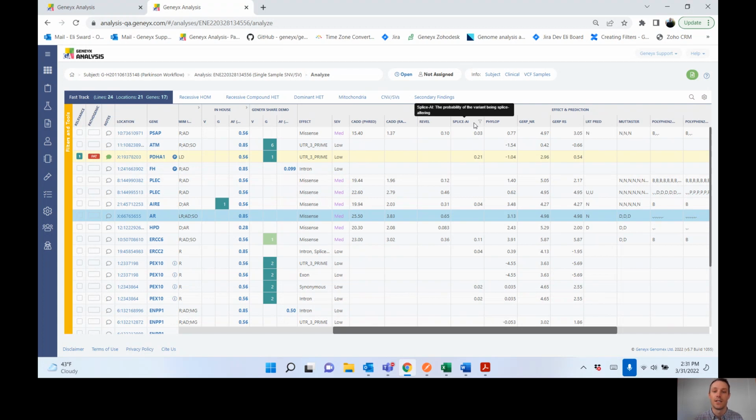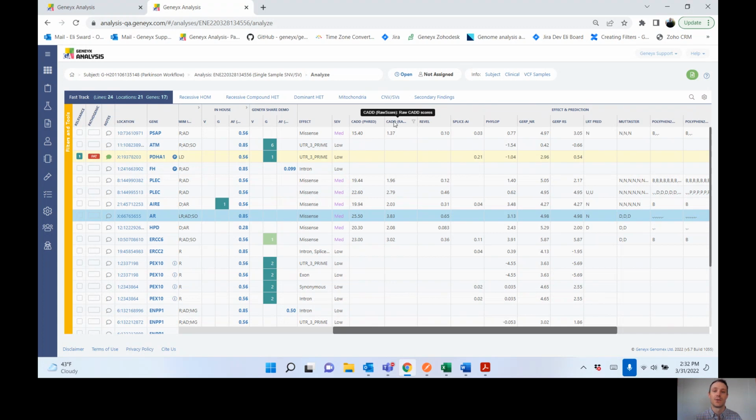Now, one of the additional annotation sources that has been updated is the CADD scores. So CADD stands for Combined Annotation Dependent Depletion. And it ultimately assesses the deleteriousness of single nucleotide variants as well as insertions and deletions that span the entire human genome. And so we've integrated the CADD PHRED score, which is a scaled or normalized score, as well as the CADD raw scores. So if you want, you can add these into your filter logic. You can also query on them as well.